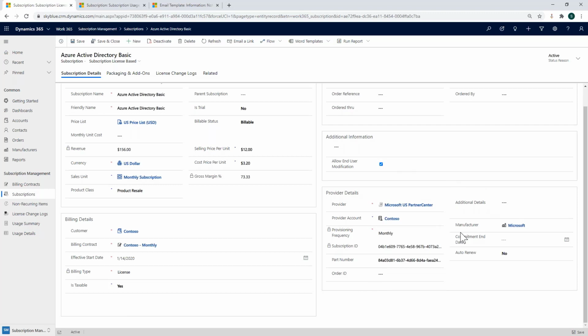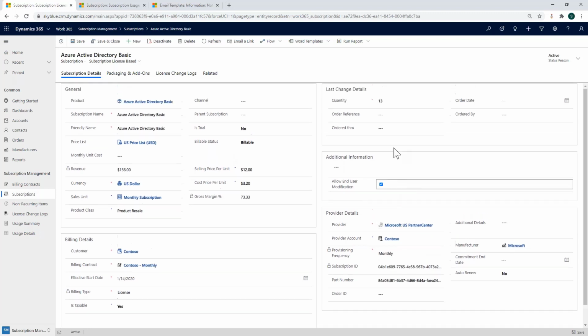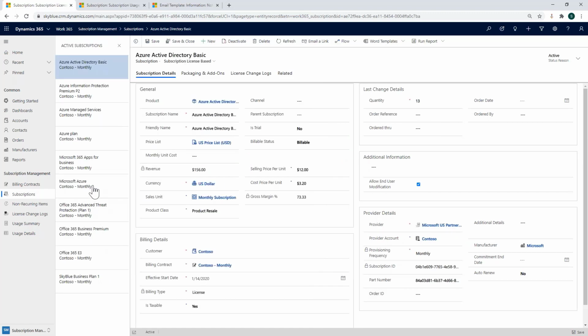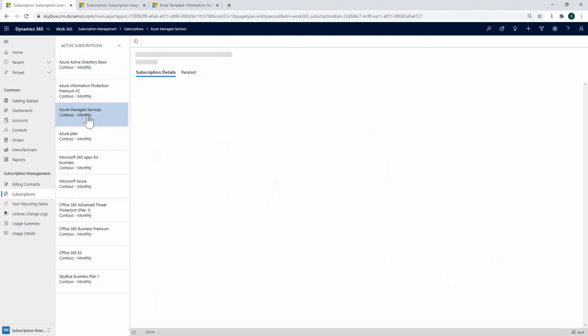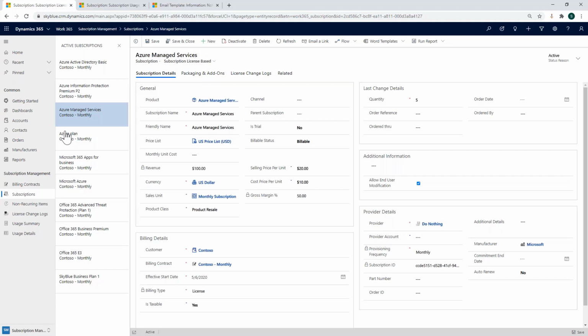Provider details. Okay, so thinking back on the provider discussion that we had earlier, this is an example of an automatic provider. So when you make subscription quantity changes, the provisioning takes place automatically. If I were to look at a different subscription, say this one, this is an example of a subscription that has a do nothing provider.